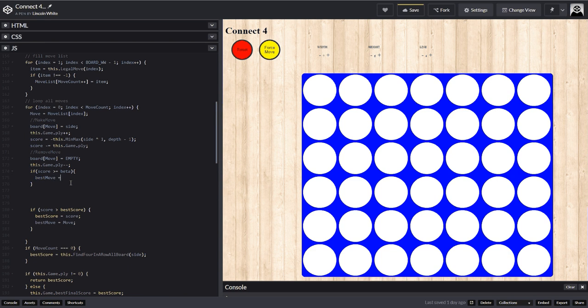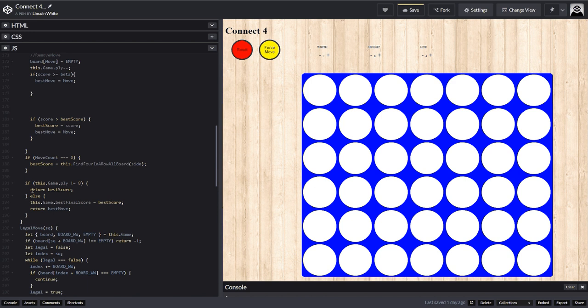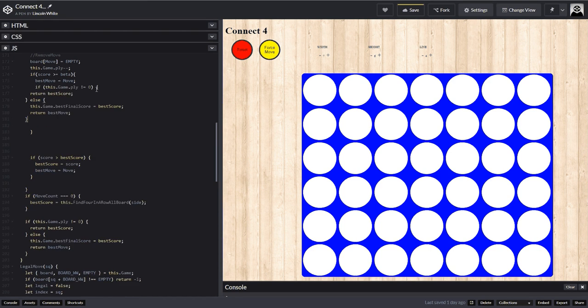We still need the best move, so I'm going to use some of the same variables just to make it a bit easier for myself. Now this has got to return something, so it's going to be similar to this. I'm going to copy this and change something on it, and I'll explain it when I've finished.